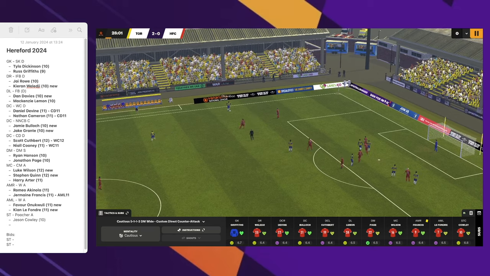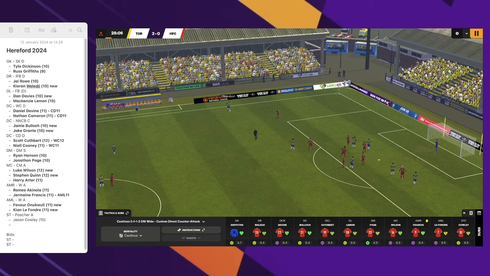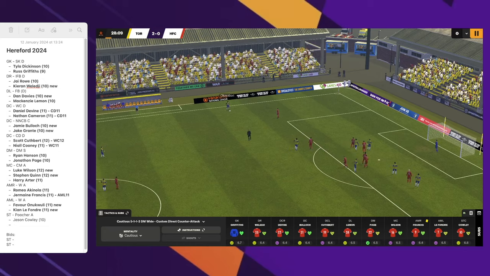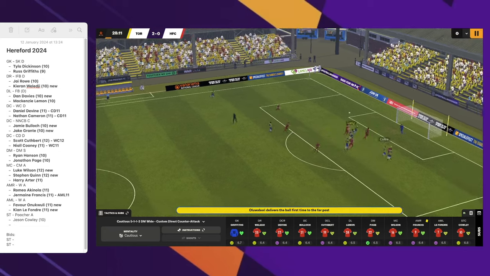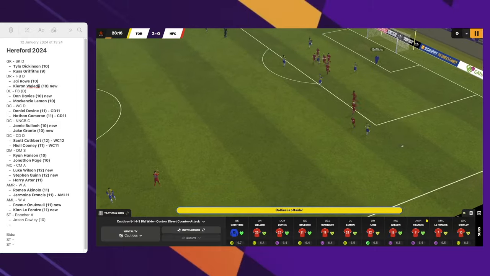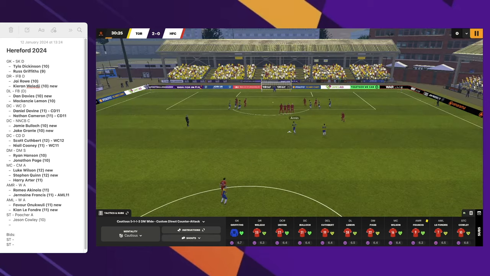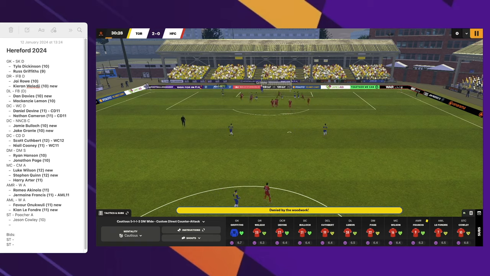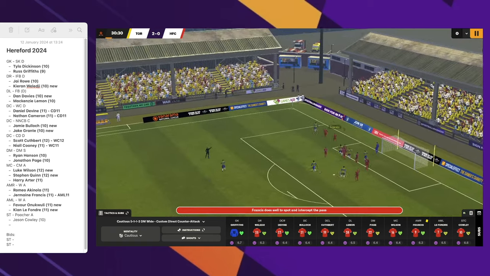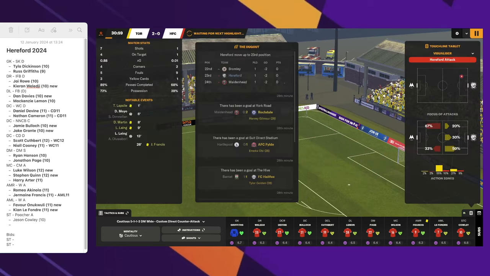And that was good. I really enjoyed that. There was also another football managing game where I used to play FC Porto as well. And then as soon as I moved to Hereford, I started playing Hereford. I do dabble in the big teams sometimes, so I'll go and play FC Porto again every now and then, or Barcelona, which is one of my favourites to play in FM. So I've done that.